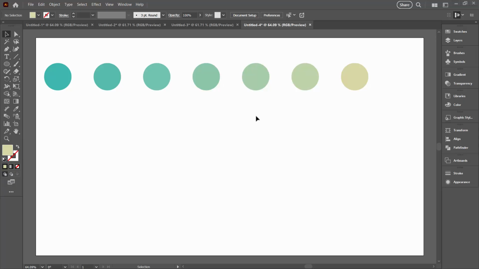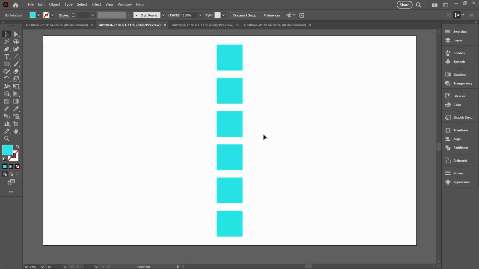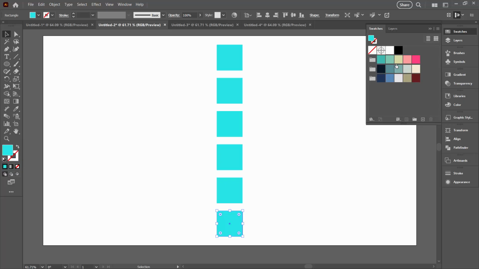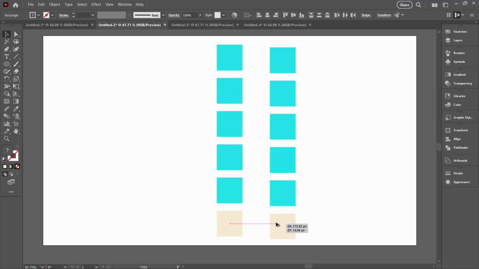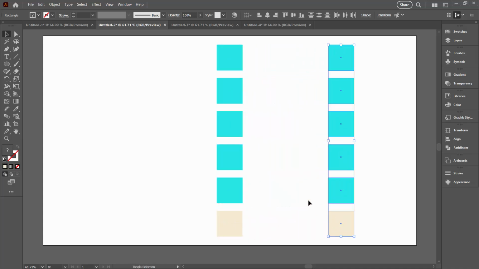There is a new one now in Adobe Illustrator. So let's switch to this document here. In this case, I've already pre-prepared my squares that I'm going to use, and right now they're all the same color. I'm going to click on this last one here and I'm going to give it a different color. So let's just use this color here now. While I'm here, I'm going to duplicate this set because we're going to prove something else in a minute. So I'm just grabbing this and just alt dragging this away. But let's focus on this set of colored squares.